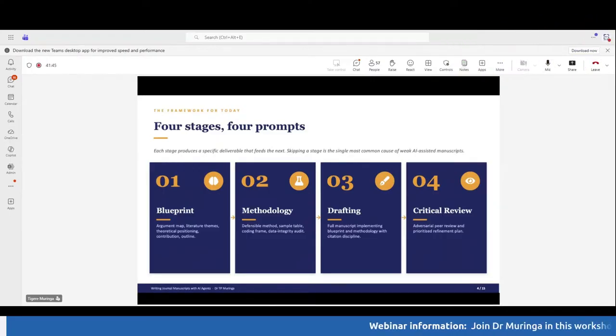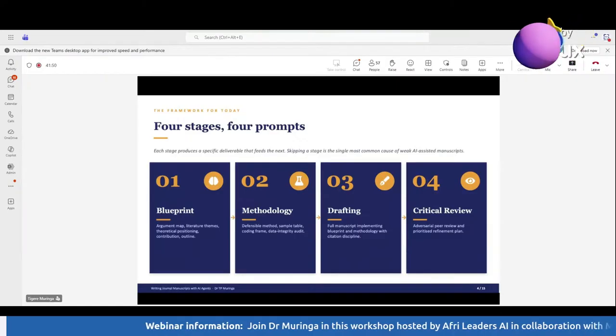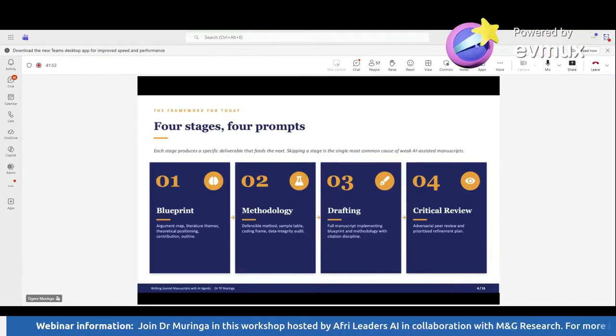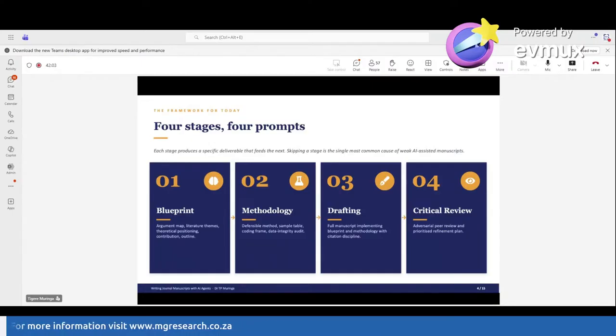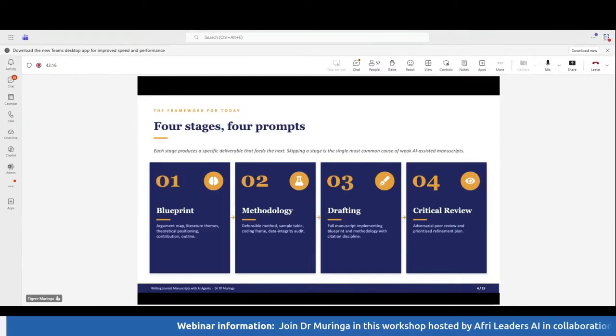And if you skip stage 4, some weaknesses, flaws or blind spots will be carried on to the final manuscript. So these four stages are very important, and you should not skip any of them. We're going to do stage 1 to stage 4, but beyond stage 4, you still need to sit down, get your work ready and fine tune it.